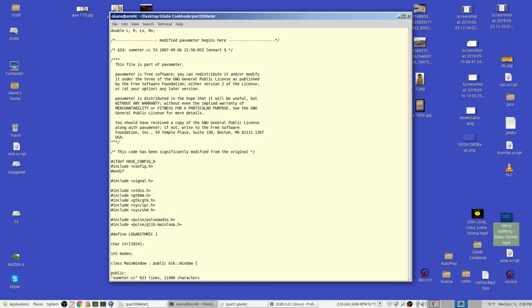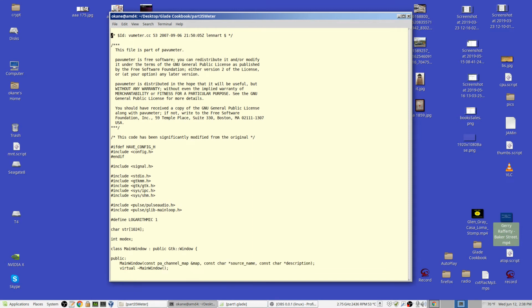I'm not going to take too much time on it, other than to notice at the very top there are 4 global variables, L, R, LX, and RX. These would be left and right channels. And then there's a lot of code. That's apparently the person that wrote it. His name is Lenhart, or her name, I don't know. Don't know the name. And you see the last modification date there is listed as 2007.